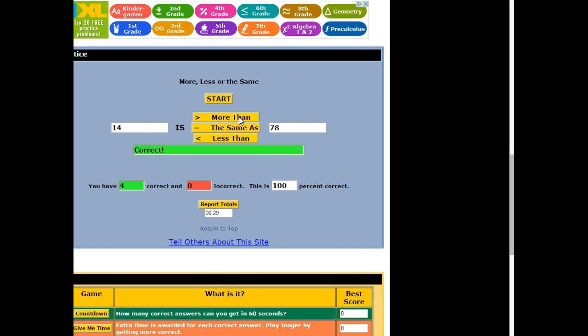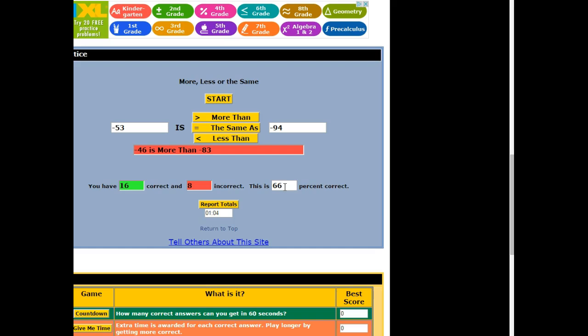More than, less than, equal. -36 is less than, 96 is more than, 10 is less than, 23 is the same, -40. So I'm just going to keep going, all right? And actually, I'm just going to randomly pick some of these. Okay, and so now I've done 20 problems, right? I have 16 correct and 8 incorrect, but I only have 66% correct. So I need to keep going until I'm at 90%.